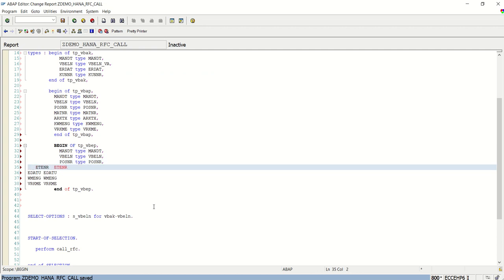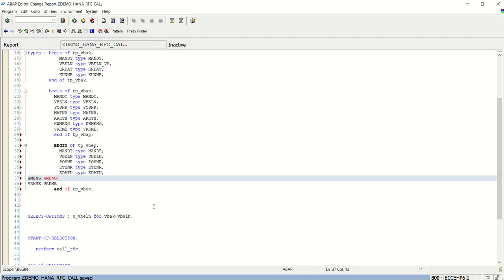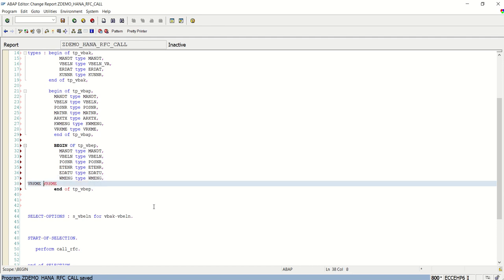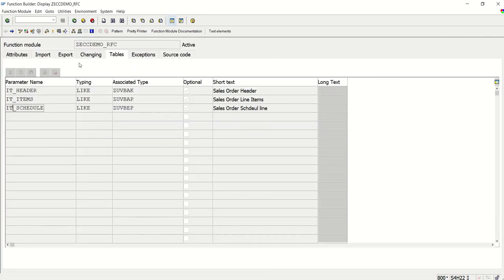Next is schedule line. Schedule line number, schedule line date, quantity, and last one is the sales unit. Okay, so based on the signature of this RFC in the HANA system, we are defining all the details.